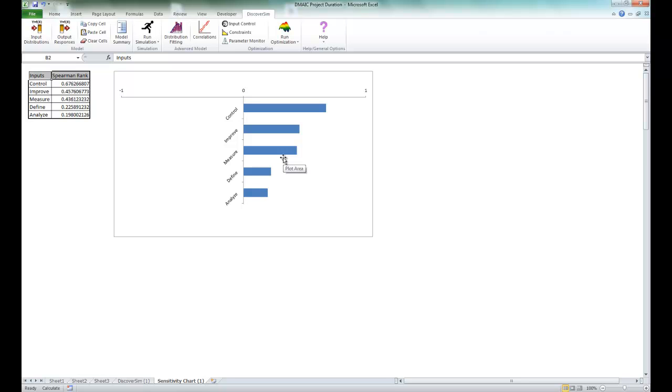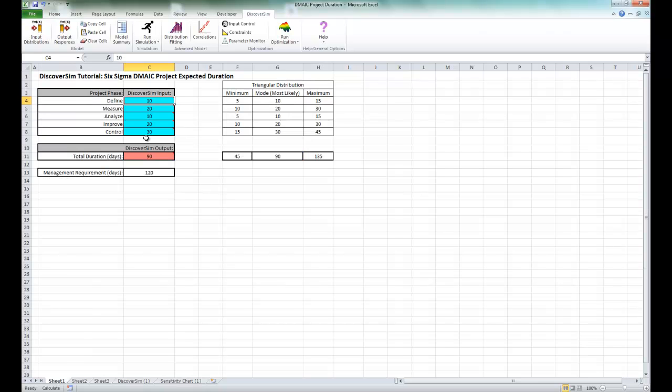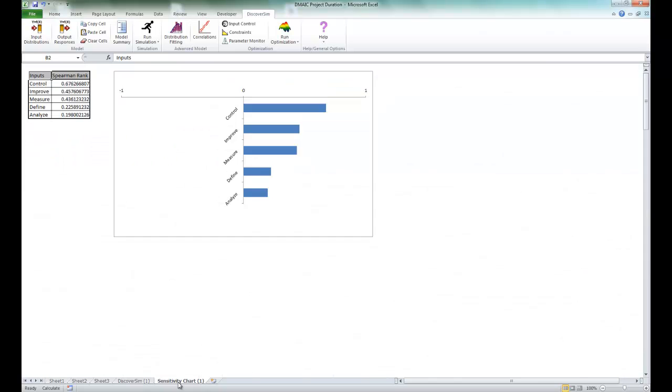Now, note that the results in this simple example are intuitively obvious from the input values, but keep in mind that a real model will likely be considerably more complex, with sensitivity analysis results identifying important factors that one might not have expected. Also, keep in mind that your Spearman rank values will not match what you see in this video exactly, as the data used to generate each of our distributions is random. So the values you see here will be close to what you see in this video, but they will not be exactly what you see.